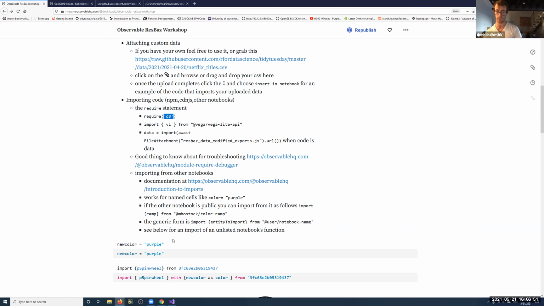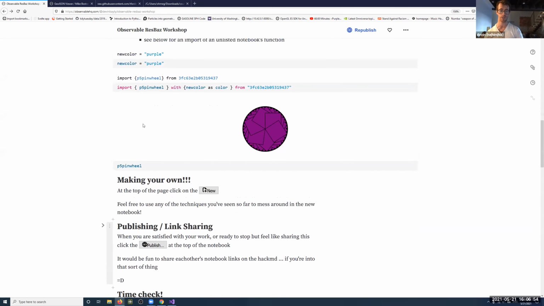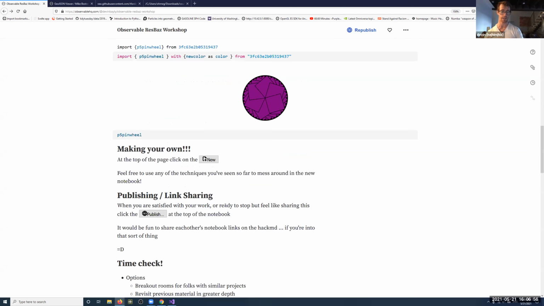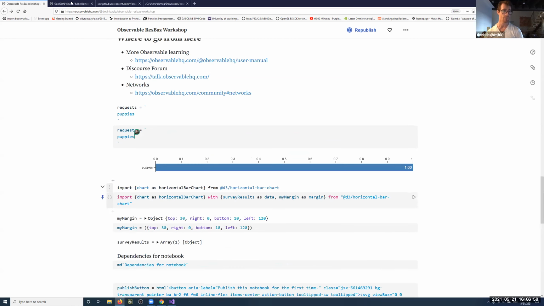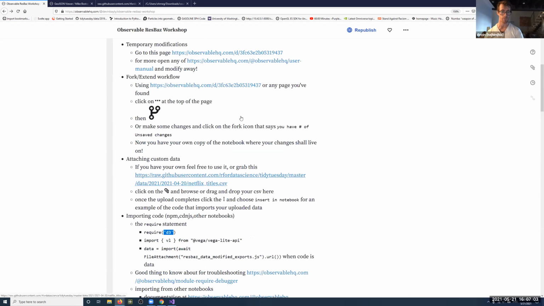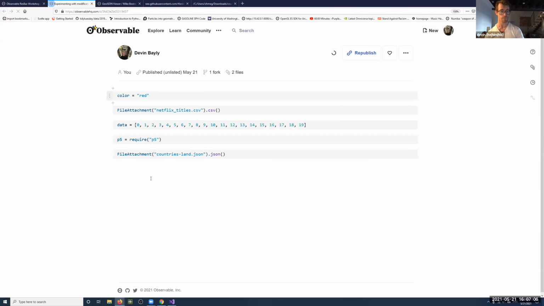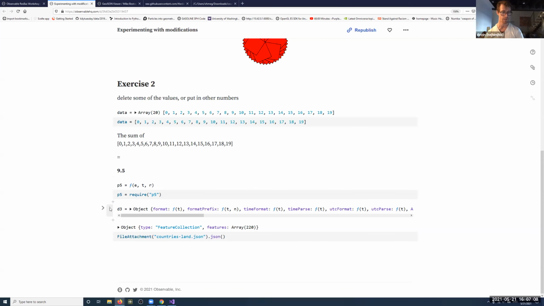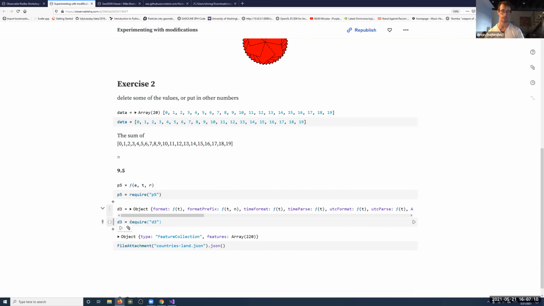So if you're trying to use stuff with D3, you would do require D3, and I think at the very bottom of this notebook, or the other one over, really should just keep that one open. You will see me actually doing that. So down here in the code, I have written require D3, but I've also set D3 to be equal to it because I want to create a way to use D3 from other cells in my notebook. So that's number one way to do it.